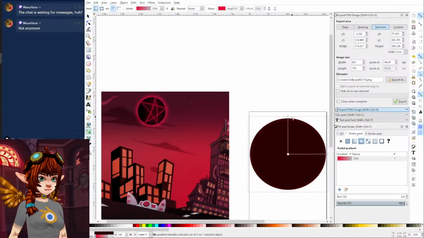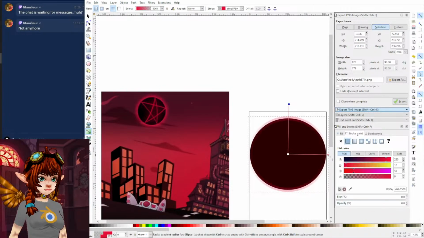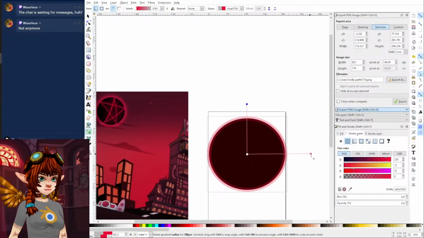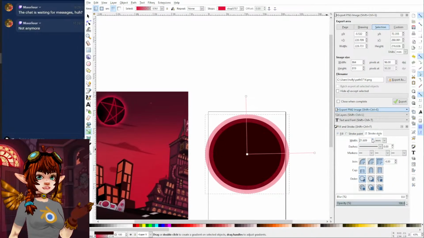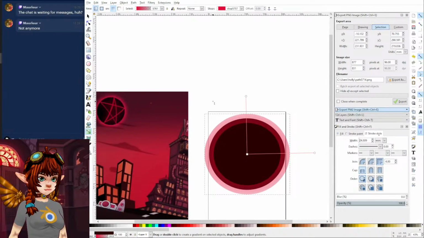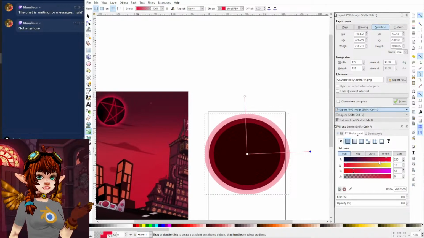Radial edit, and then basically what we're gonna do is I want to make it a little bit more saturated here again.